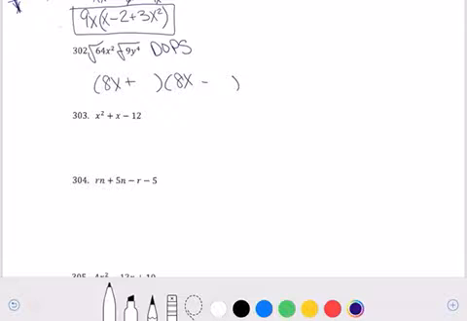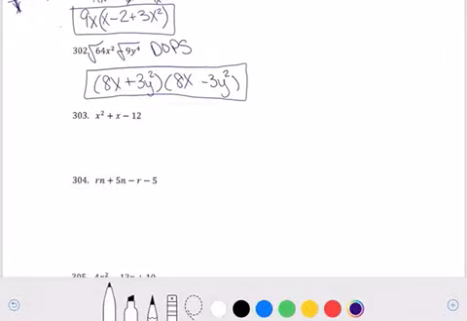The next one is the square root of 9y to the fourth. The square root of 9y to the fourth is 3y squared. So I put 3y squared at the back end of both of those sets of parentheses. Remember, when you're taking the square root of a variable, you cut its exponent in half. Half of 4 is 2. That's why the square root of y to the fourth is y squared. And that's all there is to DOPS.